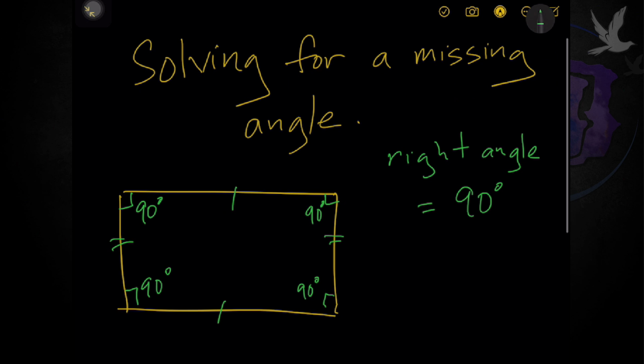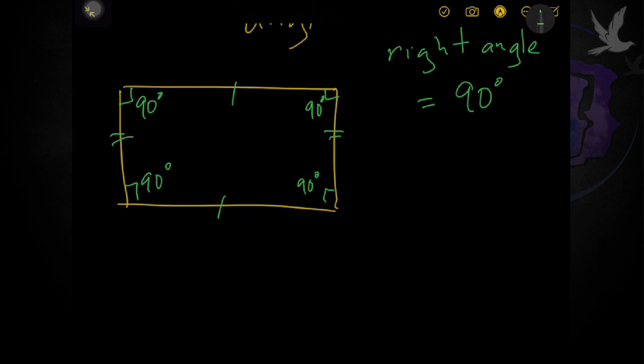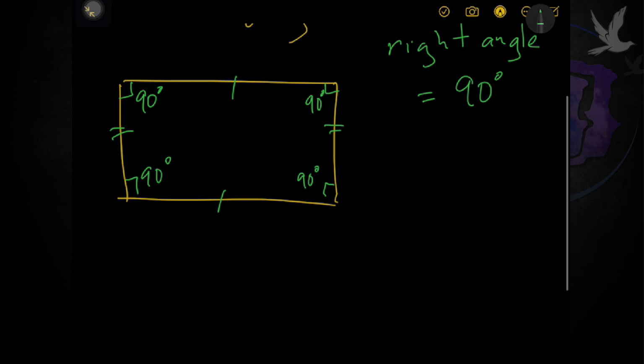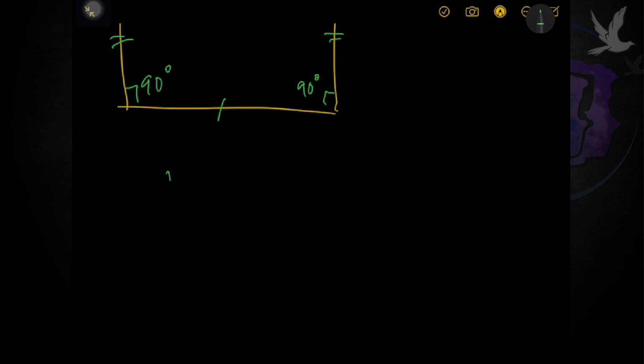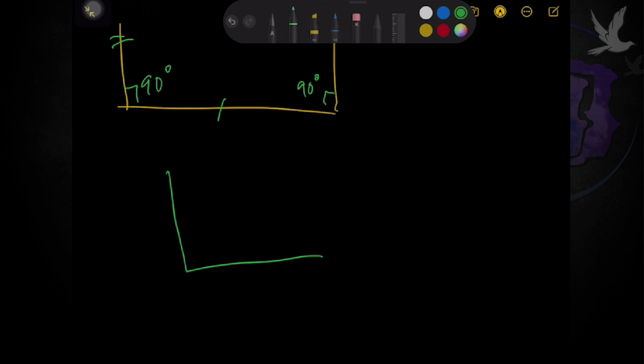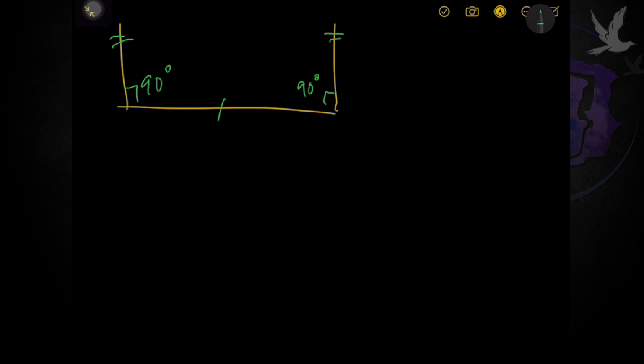So, solving this, yung sa books ninyo, is just basically taking one corner of either a square or a rectangle. And that corner would most likely look like a right angle. Okay, that looks like a right angle. When a right angle is given, you should always know that the total measurement is 90 degrees.